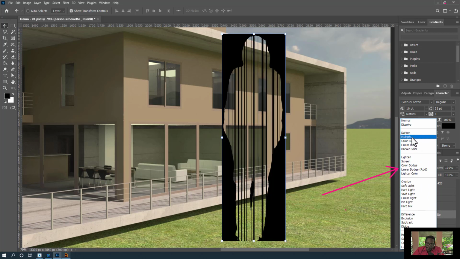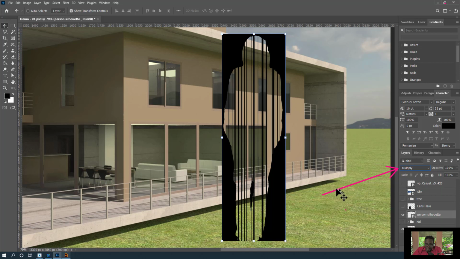So for example, the multiply algorithm is saying, hey, wherever white is located in the current layer, and remember my current layer is the person silhouette, and anywhere there is white, for example in these areas here, it's going to show the layer below. And that's just a simple algorithm that runs automatically.